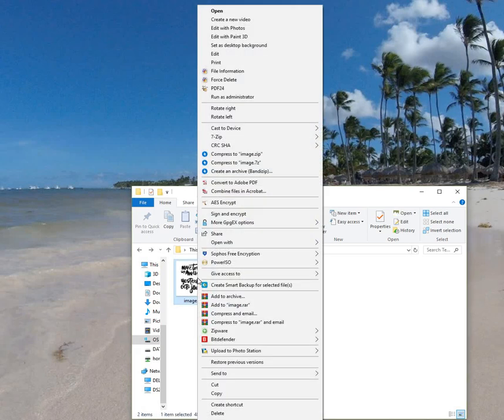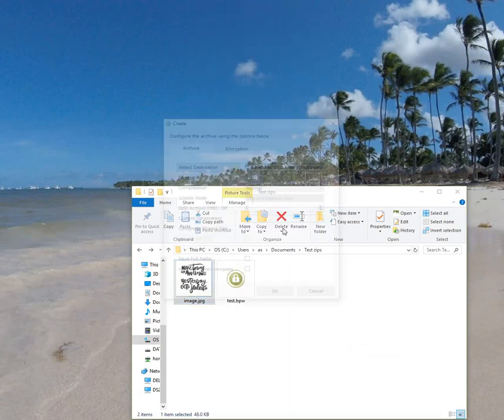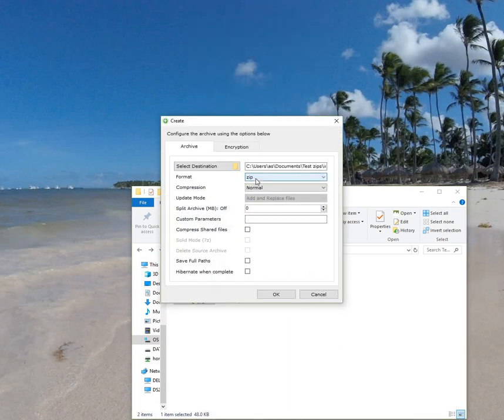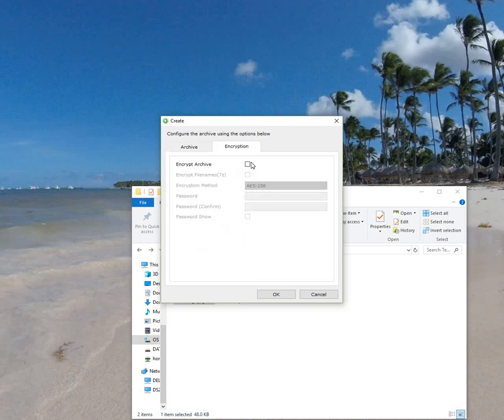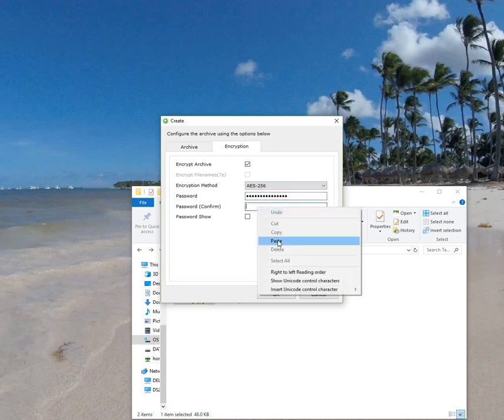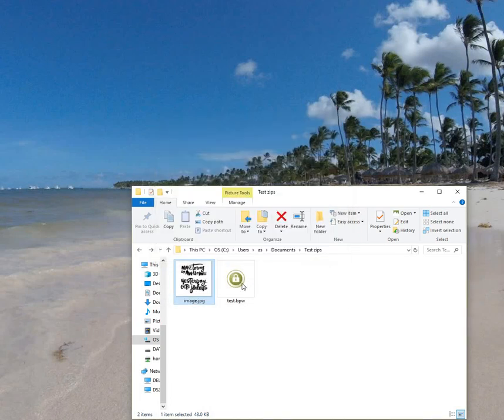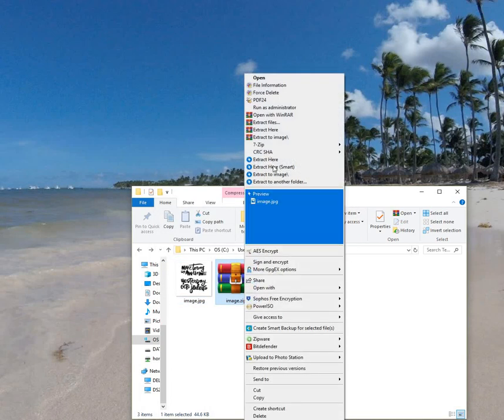Now I'm going to show you what Zipware does. Zipware, if you did encrypt zip the file, you can now convert it.